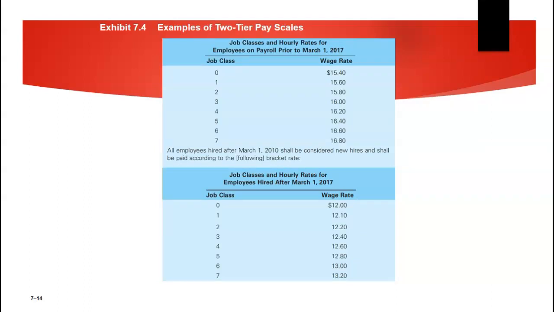So there are also what we refer to as two-tier pay systems. And here's an example. If you had somebody who was hired earlier versus somebody who was hired later, this was a big deal with the negotiations between General Motors and the United Auto Workers. Essentially, what the management wanted to say is, when we have new hires, we can hire them at a lower pay scale. So you end up with a two-tier pay scale, the people who were grandfathered in under the old plan and the folks who are being hired under the new plan.